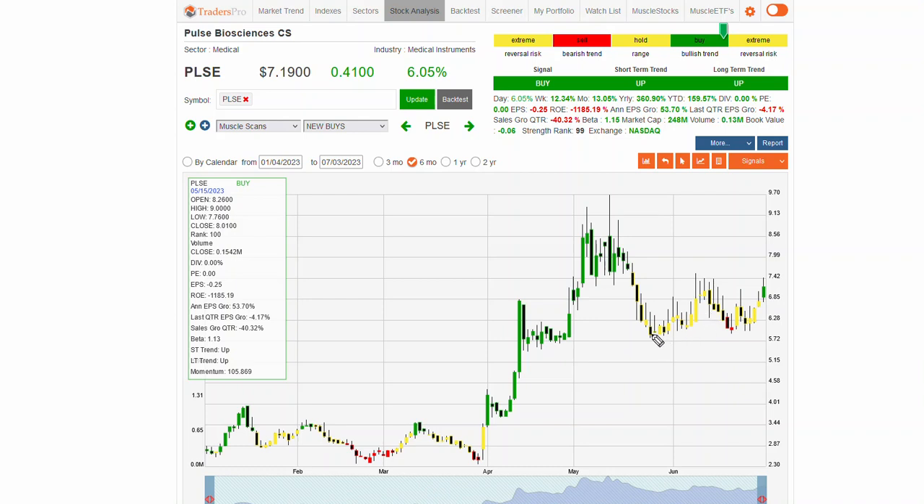When you see that happening, you know that there are no more sellers left, at least at this point. Based on all the information in the stock, nobody is left that's willing to just sell at these prices. That said, there are a lot of topping tail bars right here — so every time it's rallying up into this resistance, it's pulling back. So if we can see a solid breakout of this area, this may get some continuation. So another interesting chart pattern here on PLSC.